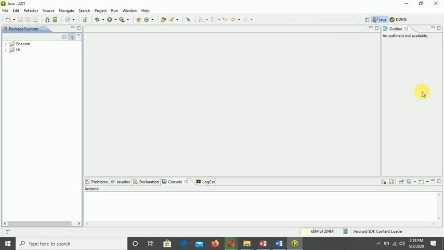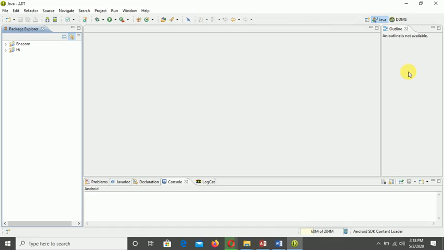Now on our right hand side here we have the outline. Any code that you put in will be in line form, in a content line, step by step, everything in order. First you inserted an image, second you inserted a text, so it will arrange it in that order. That's why you have the outline. It gives you the lining area, so that if you want to make changes, just click on that and make changes to it.